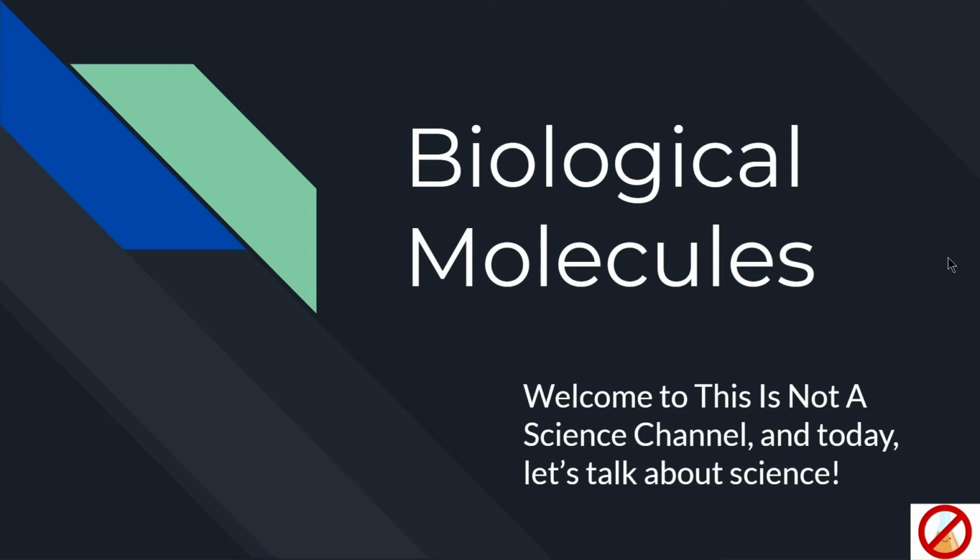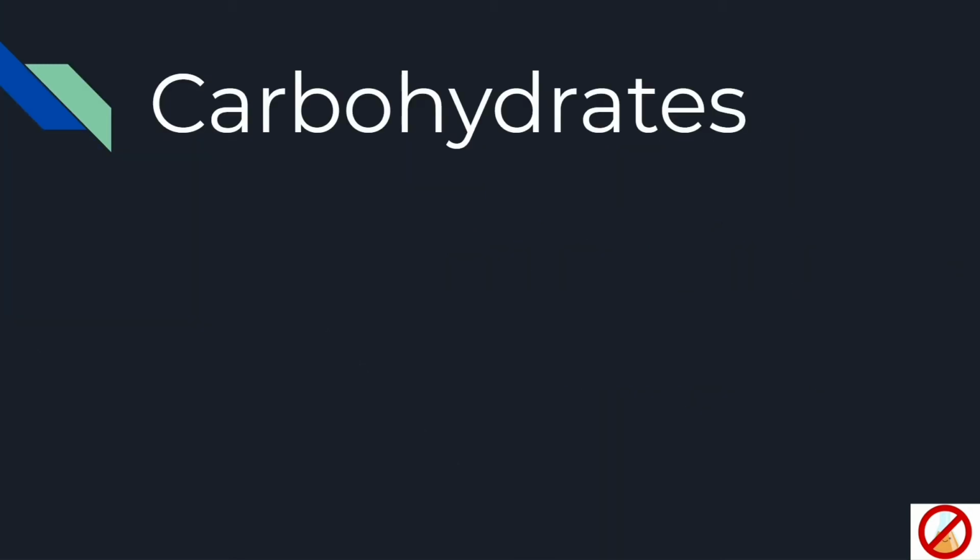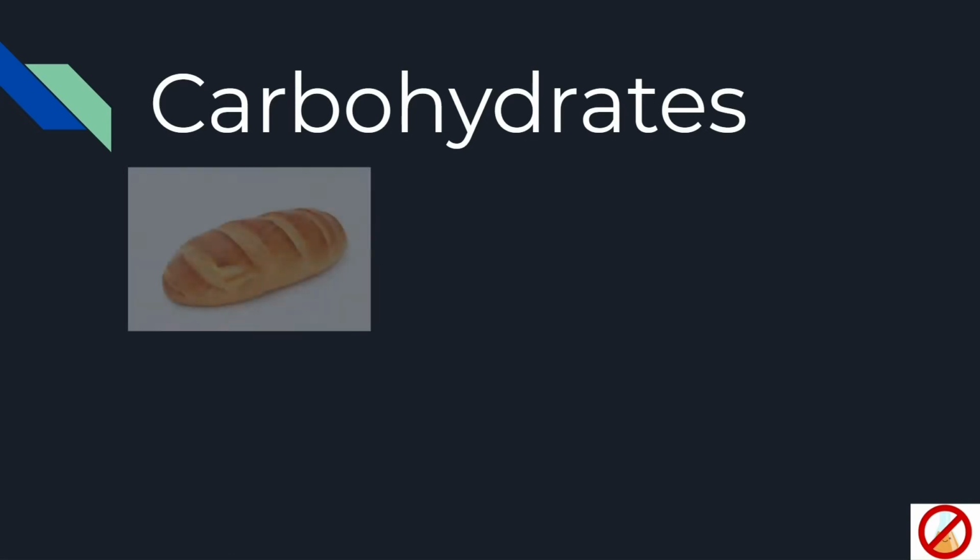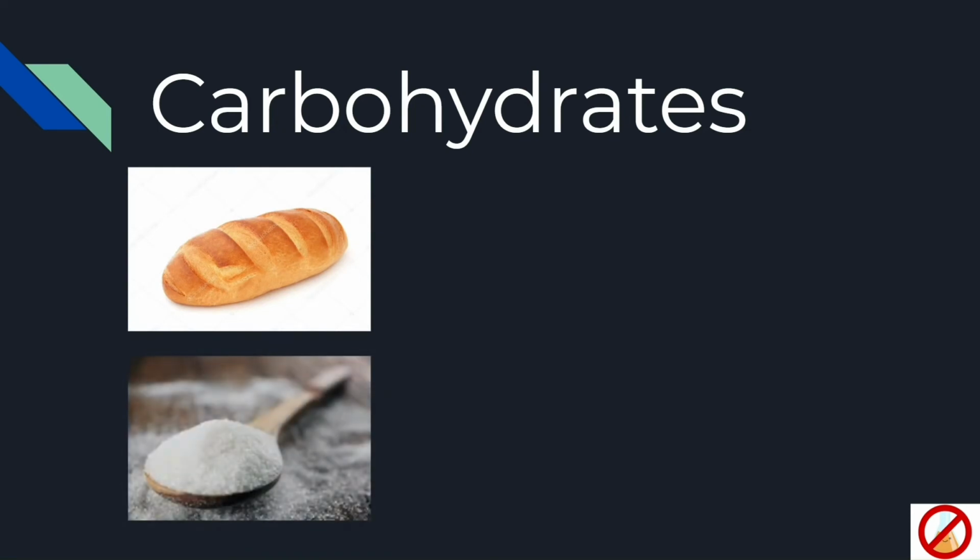So let's start. First thing we will start off with is carbohydrates, and carbohydrates are probably a word that most people will be familiar with because it's all around our diet. In a meal, you would have carbohydrate in one way or another. These include, for example, bread or sugar. The word carbohydrate actually means carbon, hydrogen, and the "ate" at the end means oxygen. So basically molecules with C, H, and O.